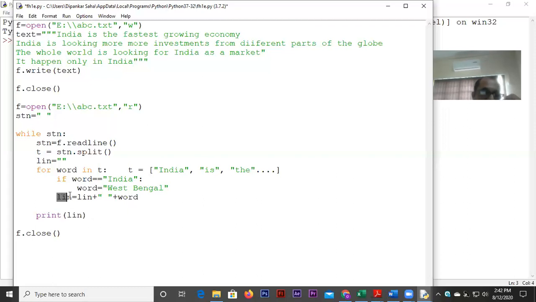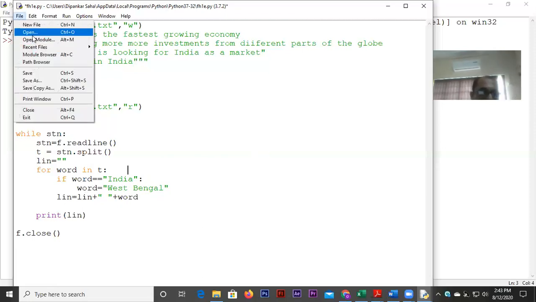And the first line gets printed. Which line? The line which I made here, lin. And obviously, when I print here, the word India will never come. The word West Bengal will come in place of that. So this is how, in the second round of the loop, we managed to read the second line. Again, we take all the words of the second line as a list in its different elements. And those elements are again pulled here, right? And if the word is India, I'm just changing it into West Bengal and concatenating all the words, framing a new sentence basically, so that the new sentence is displayed.